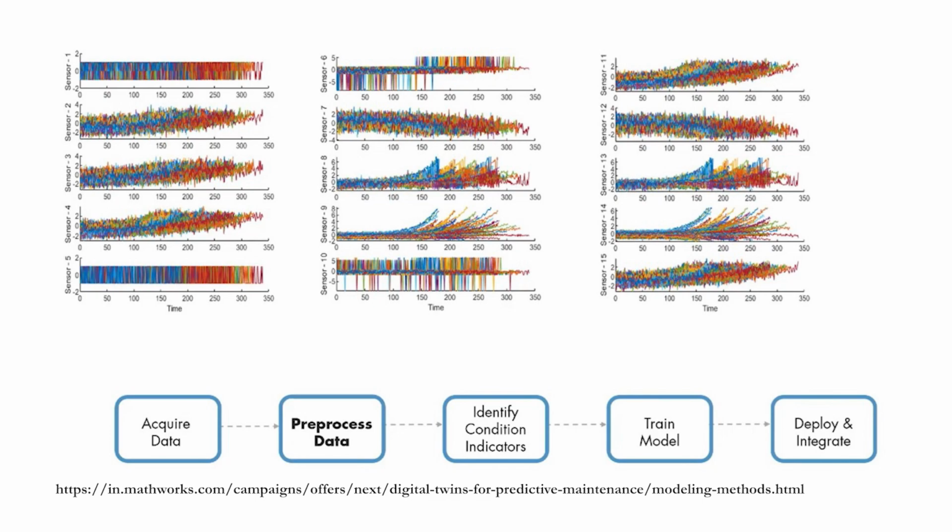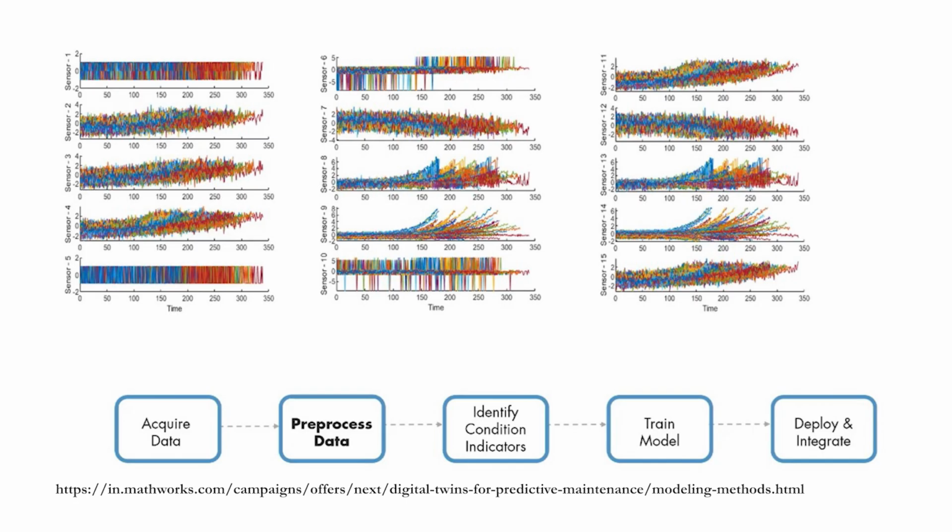So, you need to pre-process and see which sensors are actually giving you a good indication of failure of the system and which are not. So, filtering the non-essential ones out is a crucial step. Acquiring data is important, but how you process the data is crucial to how efficiently your digital twin works. So, to do that, you need to identify which of the sensors are actually going to give you a good indication of the condition of your physical asset.